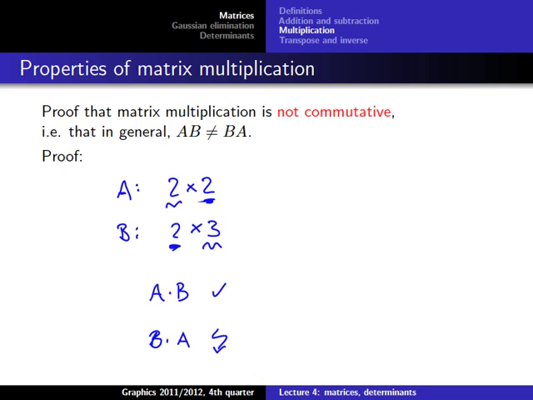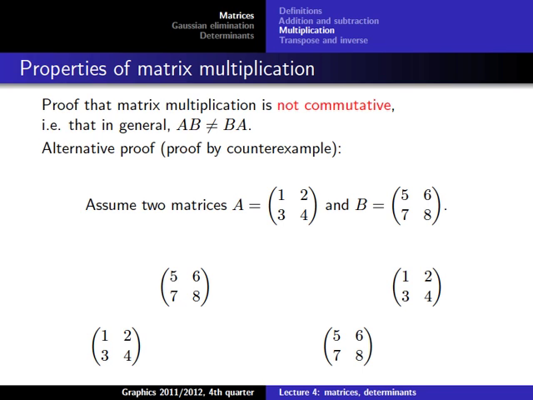So this is a pretty simple way to prove it, but of course the question is what happens if the dimensions match? Is then matrix multiplication always defined? So for example, what happens if we have square matrices? Then the dimensions would match no matter in which order we multiply them, but still matrix multiplication is not commutative, and we can show that by just giving one example where they don't match. So I wrote an example down here, which is pretty simple: 1, 2, 3, 4, and the other is 5, 6, 7, 8.